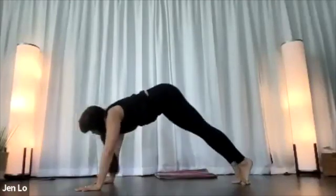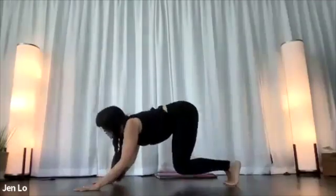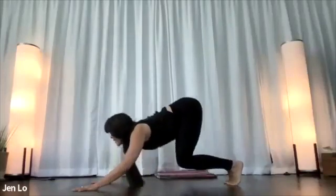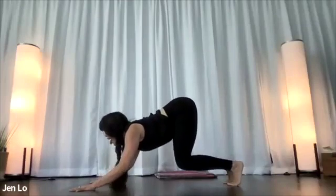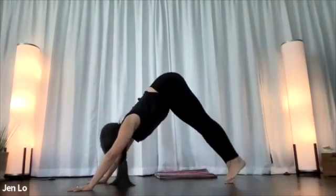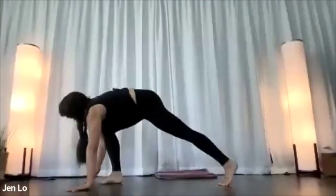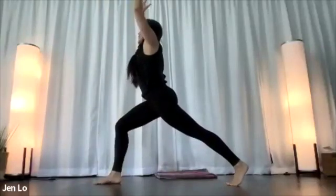Adho Mukha, downward facing. Lion's pose, knees hover, elbows bend, gaze forward. Like you're gonna pounce forward. You know, you ever see the big cats in the bush? They're waiting. Breathing in. One time, lion's breath. Downward dog. Thank you. Right leg up and back. High lunge. Step forward. Quiet. Okay. And then hands to the heart.